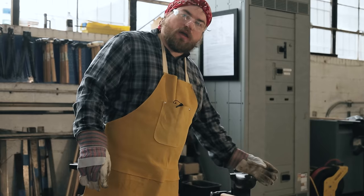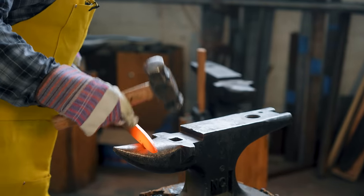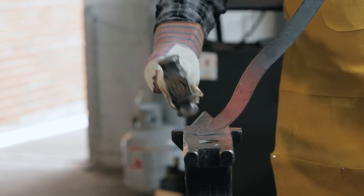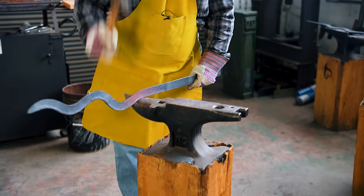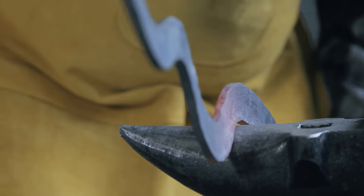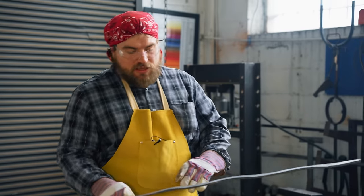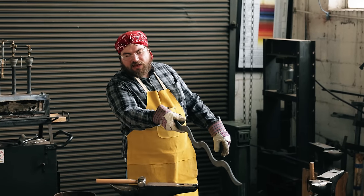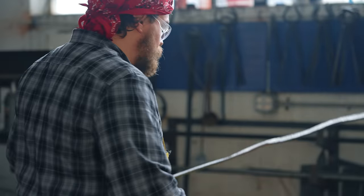Now I'm going to start working on the bevel of the handle. When making these curves, the outside edge of a curve is going to stretch and the metal will get thinner, while the inside of the curve is going to compress and get thicker. We're finished with the forging process — it came out beautifully. Curves are all accurate, everything's in line and level, the point lines up, and all the curves are directly dead center. Let's move on to grinding.